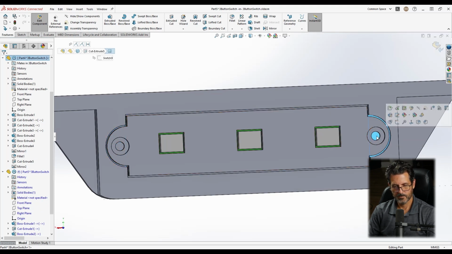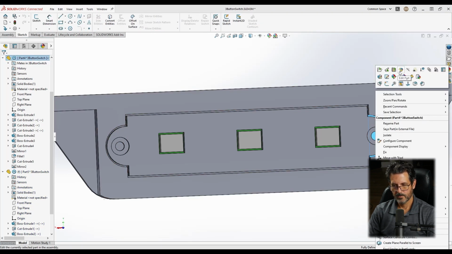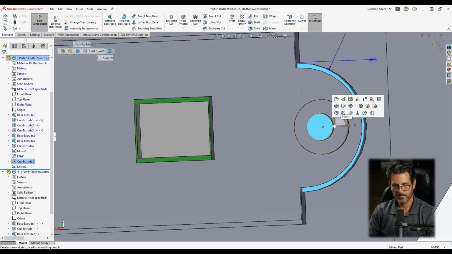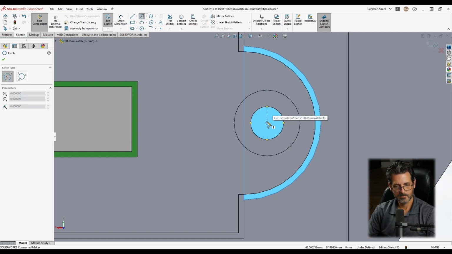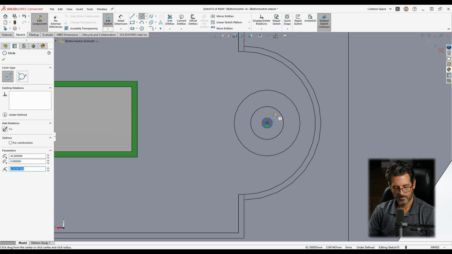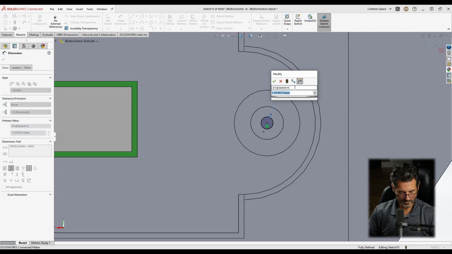So I want to go, let's get out of this part, edit this part. We're going to make a sketch on this plane and we're going to draw a circle in the center of this and make it, let's see how big we want to make it. 2 millimeters, I guess. Actually, going to go a little bit, yeah.